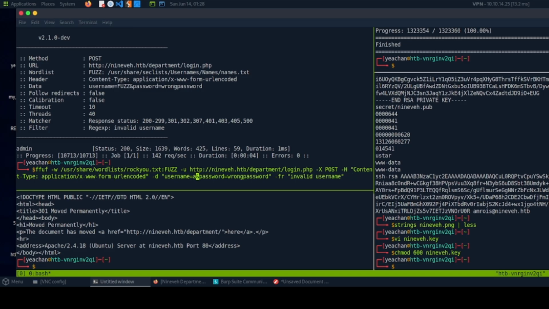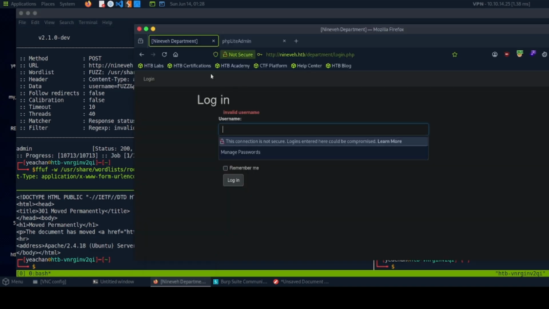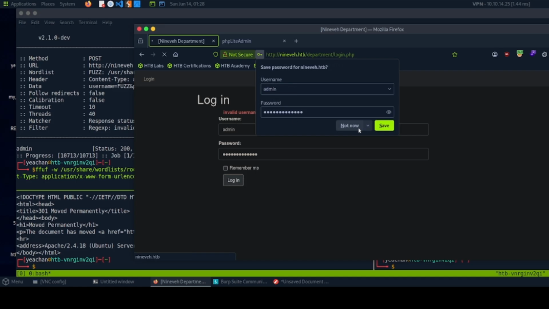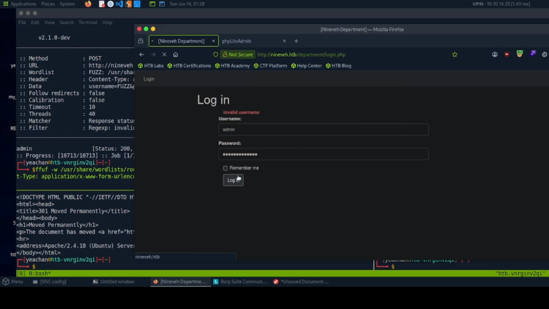We don't need to post the username anymore, but post the password. So if we try admin and a wrong password, the response will change.